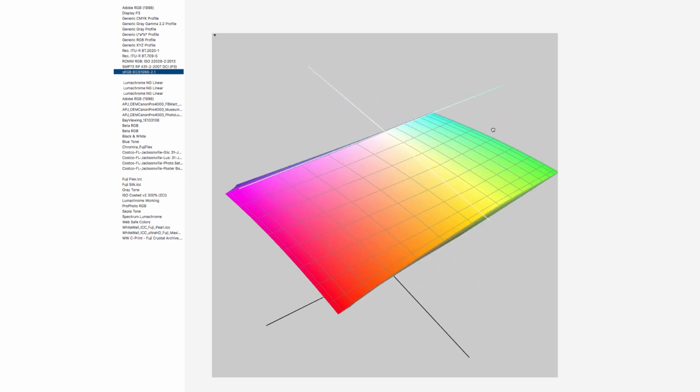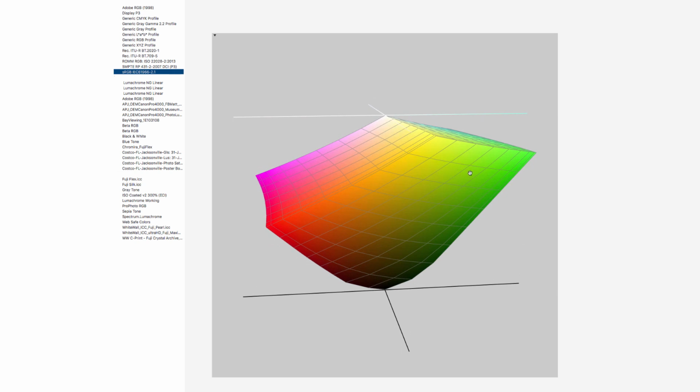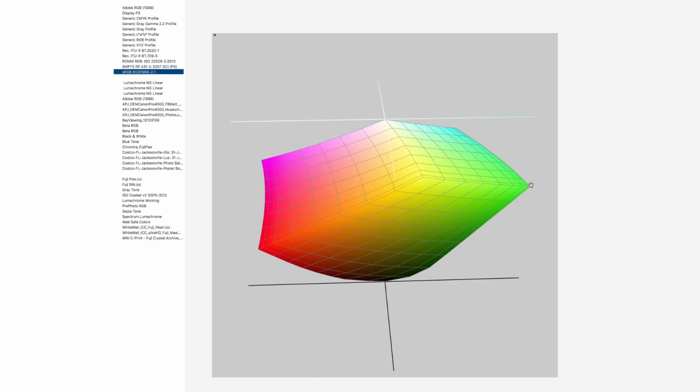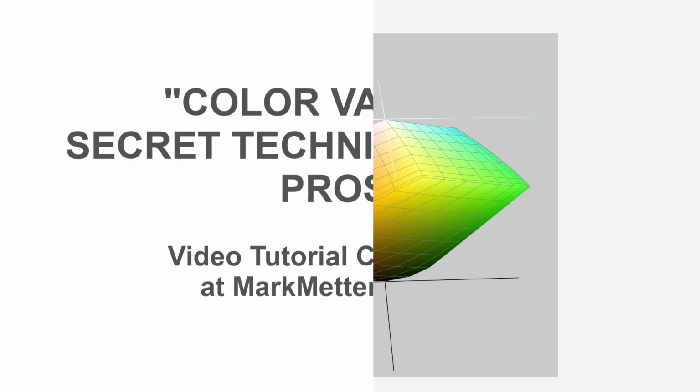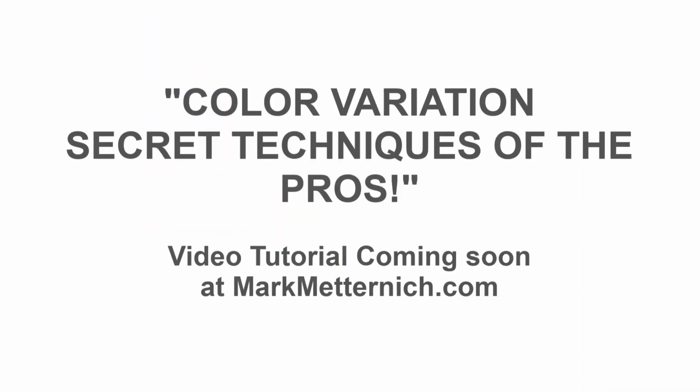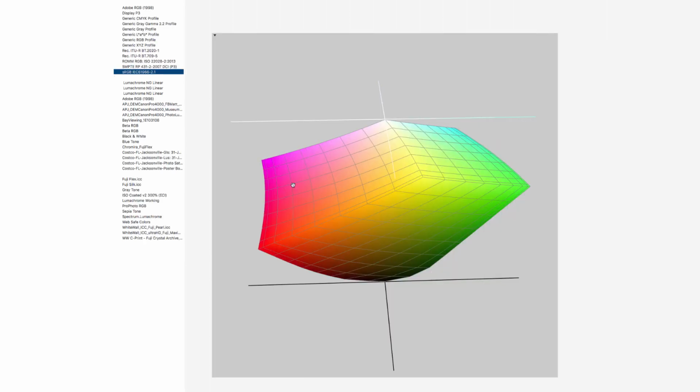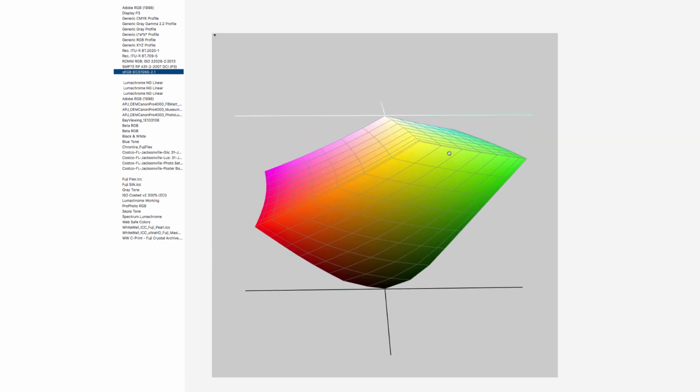Now, also think of it this way. It's not just about saturation. If you have a color space and you have weak greens, and then you have another color space that has really wide saturated greens, those greens also interact with all of the colors in the spectrum to create much more color variation. So wider gamuts don't only mean more saturated colors, but they also mean massive amounts of subtle variations of colors, more variations.